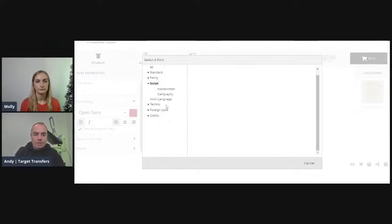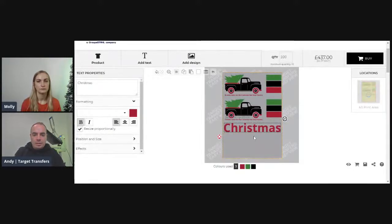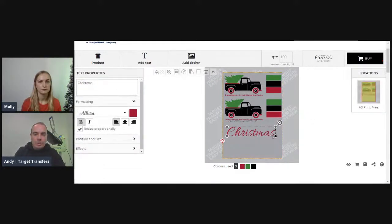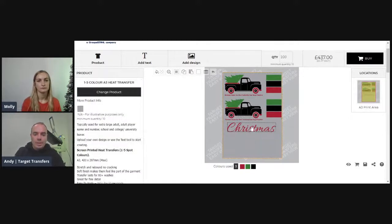So look in the script section. We've got hundreds and hundreds of fonts in here. So let's go with that one there. So change the font for us. We've got a nice Christmas font. Just add that onto one of your designs. Everything here is all proofed and checked for you. So you can see here, if you go outside of the cut area, it'll give you a little warning and make sure you don't do that. So everything's perfect when it arrives. And you could probably add a couple of those on if you wanted to, but that's all you have to do. Once you're happy with your proof setup here, you literally hit buy and it'll be with you in a couple of days.